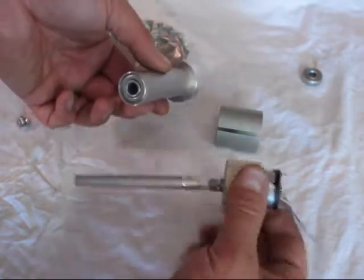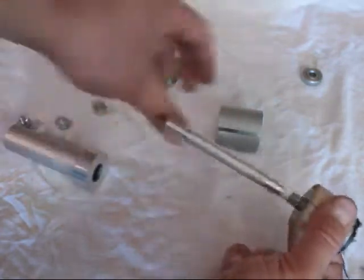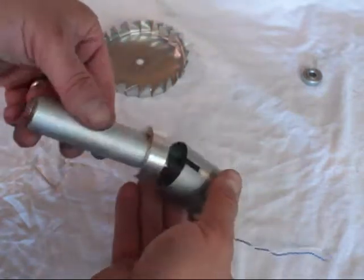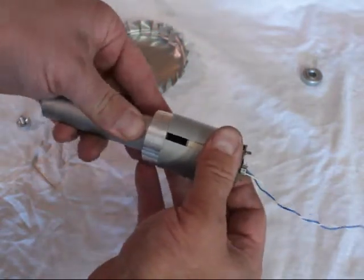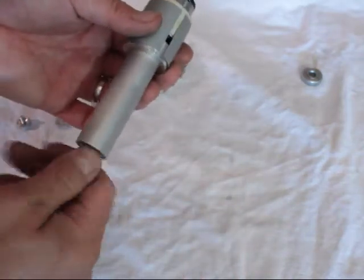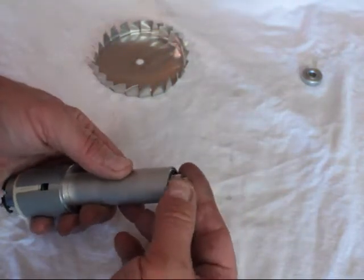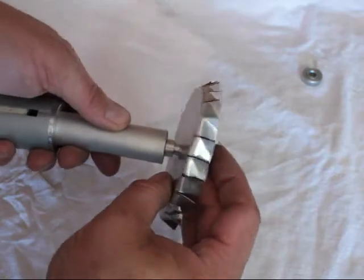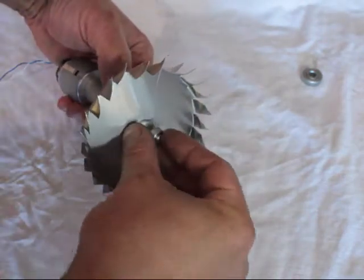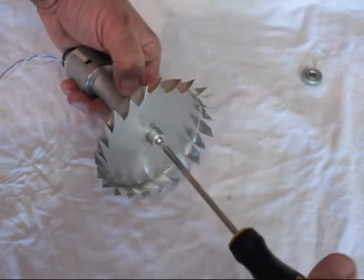The hope is that this would work solar-powered. That little motor you see there is out of an old Hewlett Packard printer. In the test at the beginning where you saw it running, that was 12 volts hooked up to it, but it'll run on a 9-volt battery. With any luck, using the solar cells he has there, you can charge a battery and run this little motor — anywhere from 9 to 12 volts depending on how fast you want it to run. At 12 volts it was running pretty strong; not sure you'd want to run it like that all day, but maybe you do.